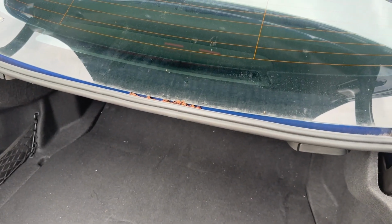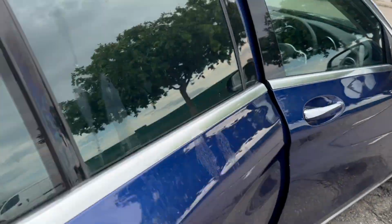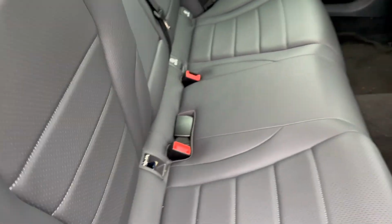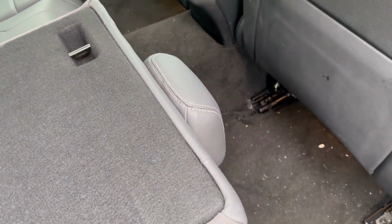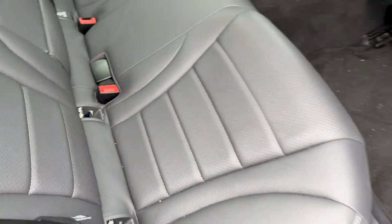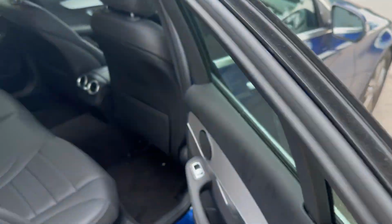Alright then, so yeah, I need to figure out how you guys can have more space in this car itself. So basically there's this lever right here which you guys can pull. And let me see. Once you pull that lever itself, the seat will unlatch and you just fold the seat down, and the same for the other side as well. So yeah, that's how you have more space in this car itself. So yeah, that's how it is. Let me just show you guys my thoughts and summary for this car right now.